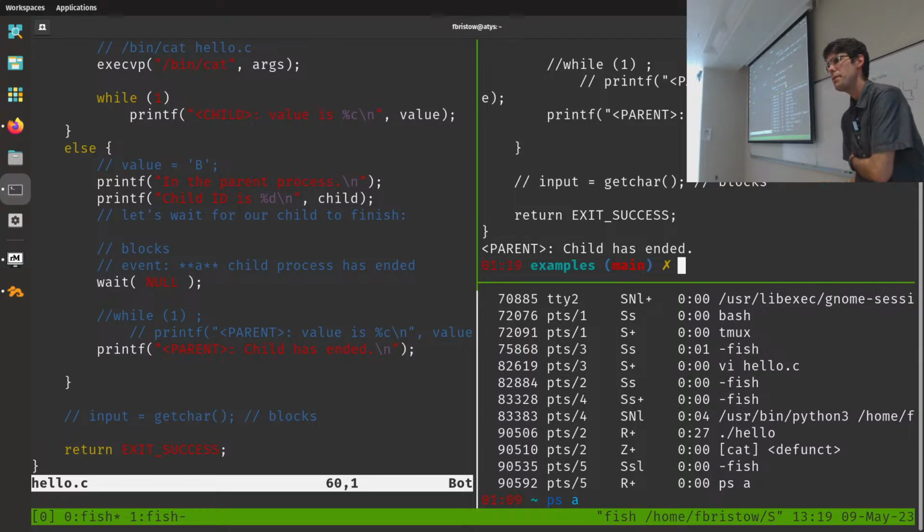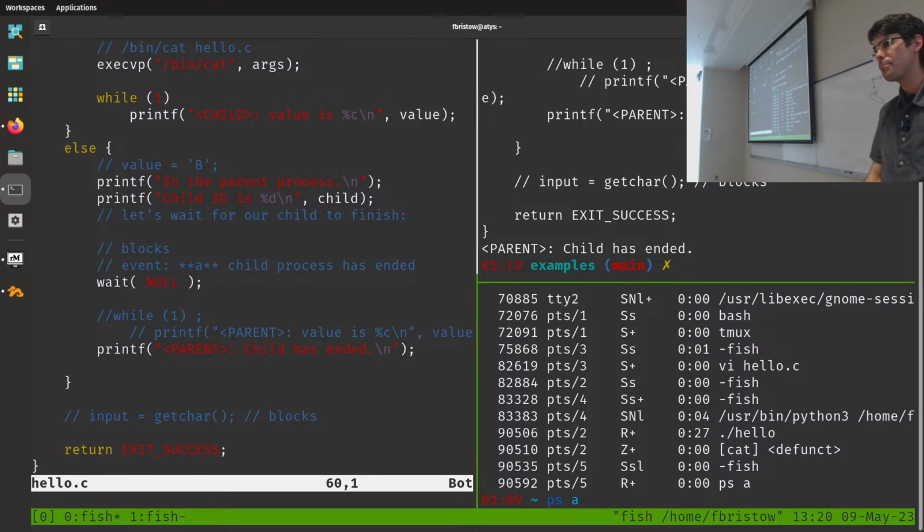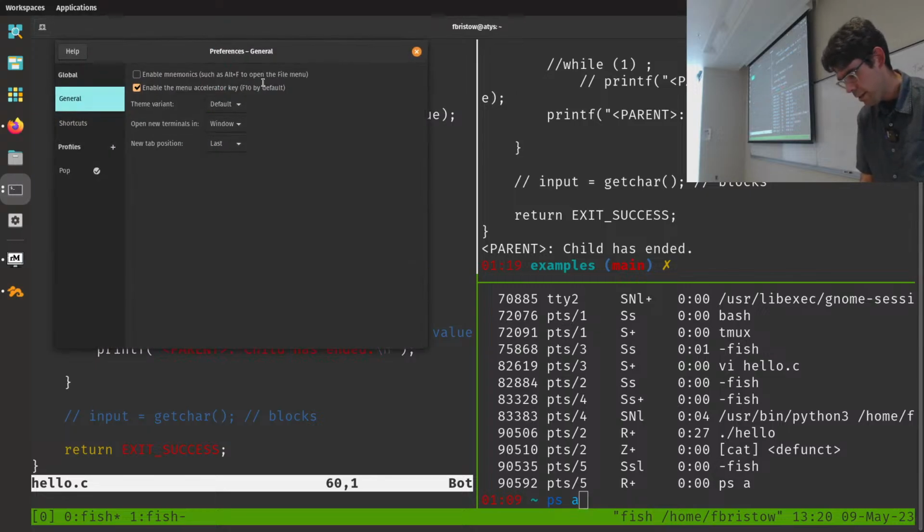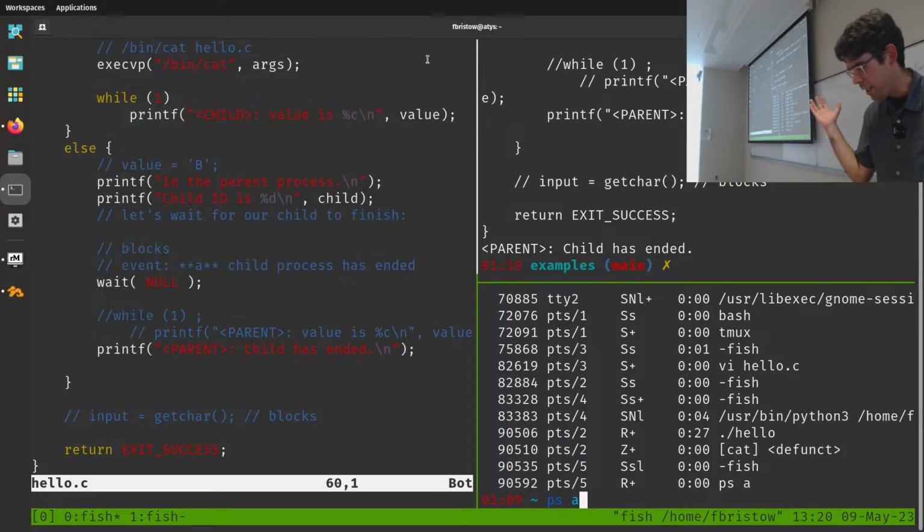To launch the processes? To watch them, the command that I'm using is PS. It's really hard to see. I'm sorry. I should switch. That's not going to help me here. I should switch this to a light theme, I think. That did not help. I switched it to light, and it didn't do anything.